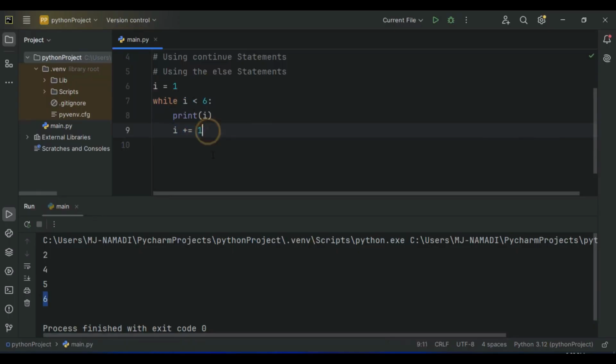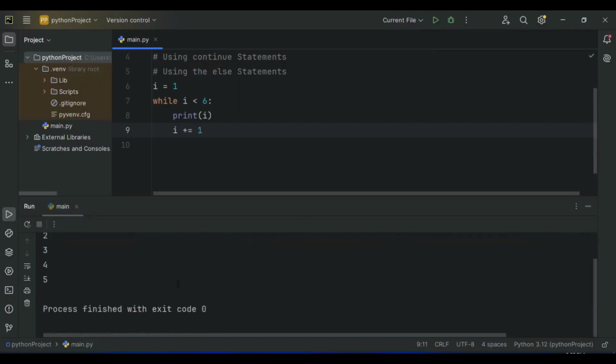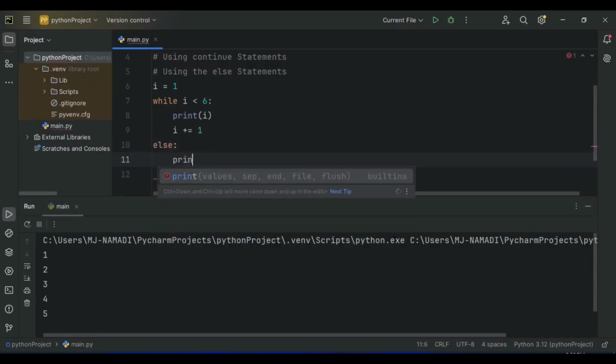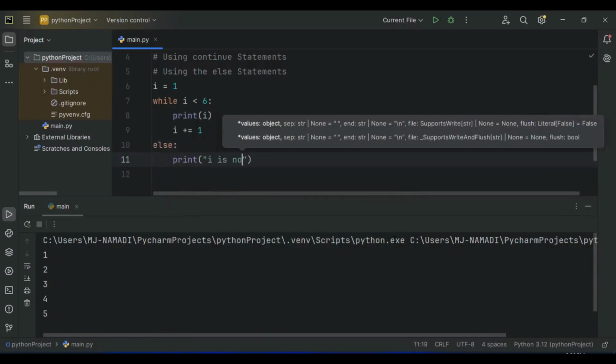So now that we have this, if we go ahead and run our script, as you can see, we only have 1 to 5. So using the else statement, we can run a block of code once when the condition is no longer true. So now that the condition is no longer true, it stopped at 5. So what if we wanted to specify a message? So let's go ahead and now specify a message and mind the indentation. There should be no indentation while using the else, because the else belongs to the while loop right here. Alright, so let's come over here and say else print i is no longer less than 6.